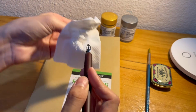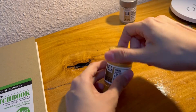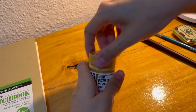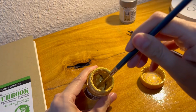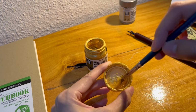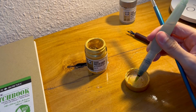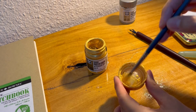Many people recommend prepping the nibs before use because they have a layer of oil protecting them. So if you don't remove the oil, ink won't stay or flow properly on the nib. However, just for the sake of this video, for the first nib, I won't be prepping it, and I will be showing you what happens if you don't prep the nib.